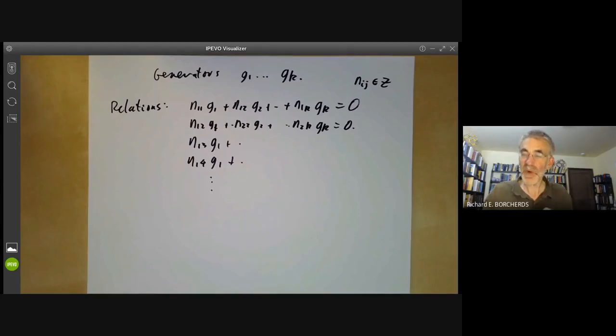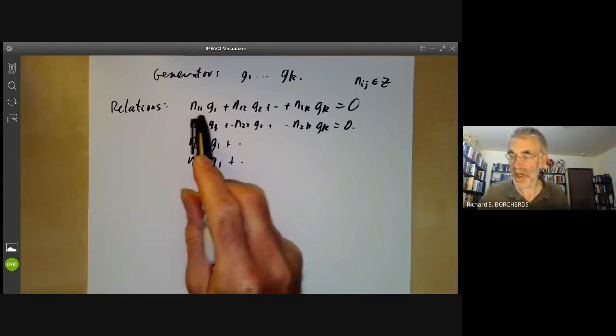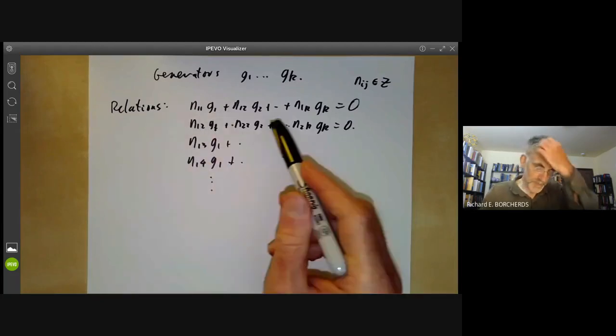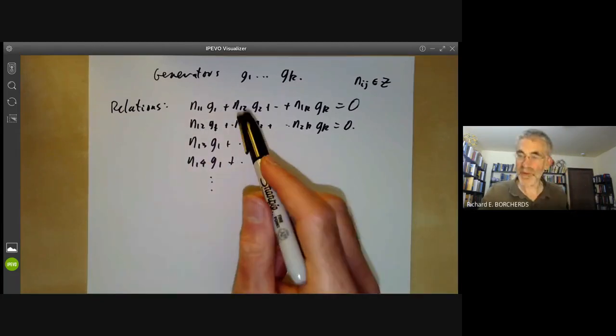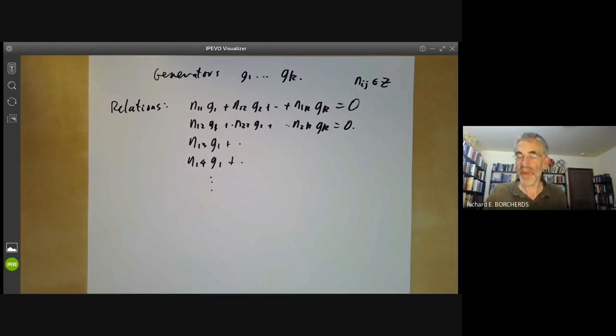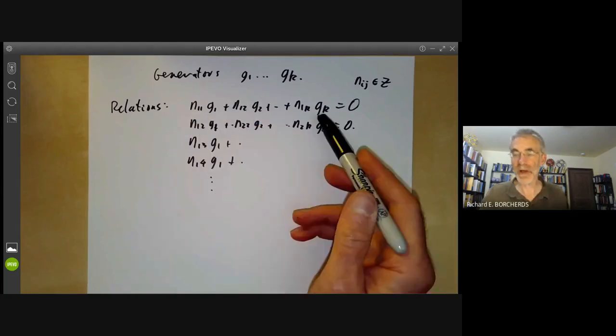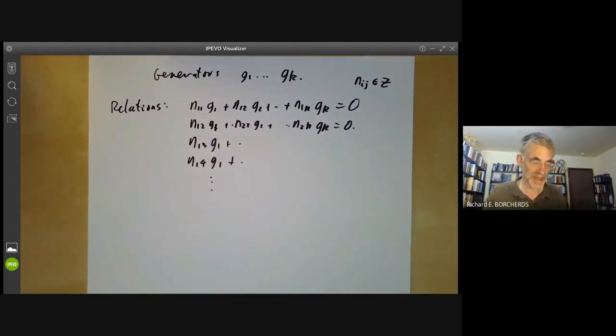The point is we should write down enough relations to force the group generated by these to be the abelian group we're interested in. We can always arrange this by writing down every possible relation between the generators of our group, which will give us an infinite number. But as I said, that will actually be harmless in the following proof.